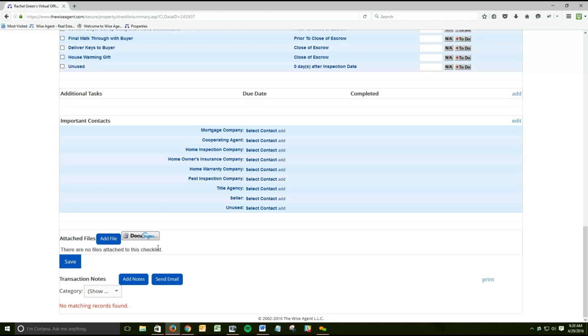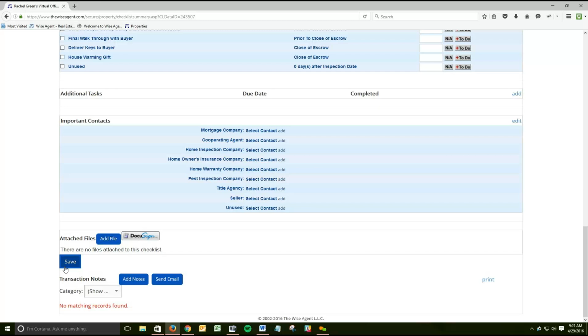Now we also integrate with DocuSign, so if anyone happens to have a DocuSign account, then you can link it up here. So if you wanted to send and receive those electronic signatures through the system and have it still be attached to the checklist, you can do that. So you can either upload a file and then click on the DocuSign button. You'll log into your DocuSign account. You can select to push or pull that file into DocuSign and then send it off to your client. Once they sign it, it'll come back to DocuSign, and then you can reattach that envelope to this specific transaction.